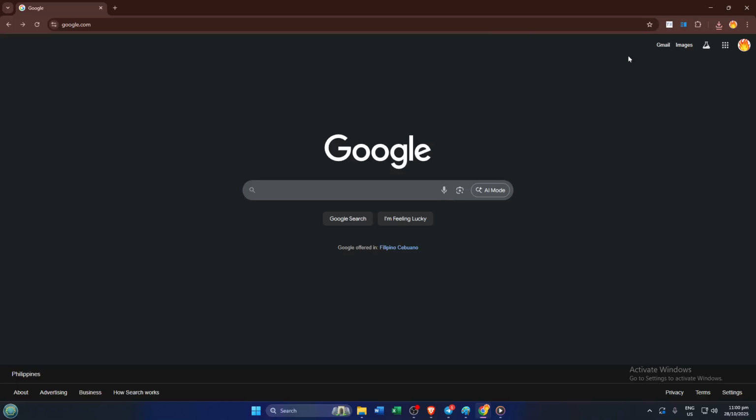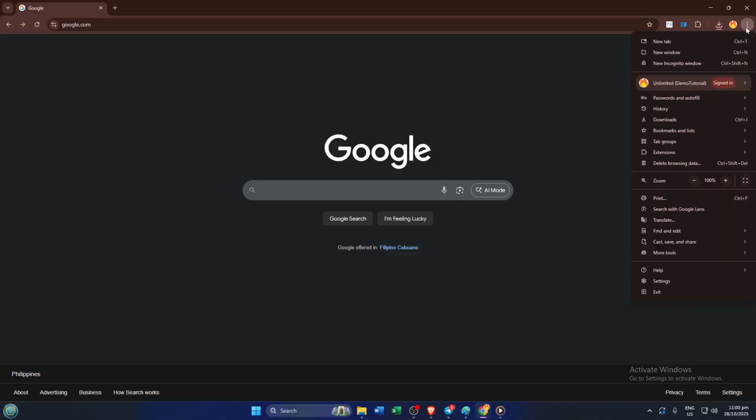Once Chrome is open, look towards the top right corner of your window. You'll see three little dots stacked vertically. That's the Settings menu. Click on those three dots to open up a drop-down menu with lots of options. If you're on a smaller screen or a Chromebook, those dots might seem tiny, but don't worry. They're always in the top right. Think of them as the key to all the tools and settings that keep Chrome working for you.